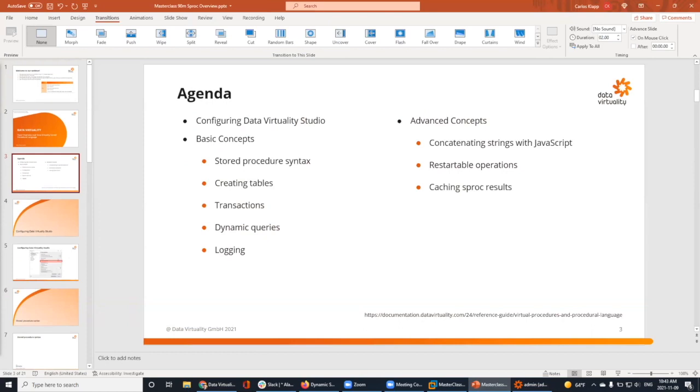So this is pretty much the most basic part of the presentation. And I know we spent quite a bit of time on this, but it's important to understand the basics and have the syntax. So if everyone is with me, or if there are any questions, please let me know. If not, we're going to be picking up the pace a little bit from here on, now that we have the basics covered. And we're going to quickly go through transactions, dynamic queries, and logging.